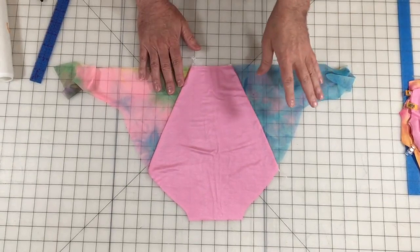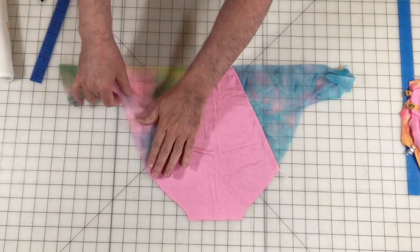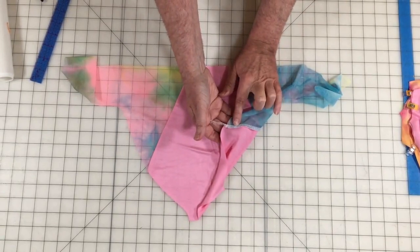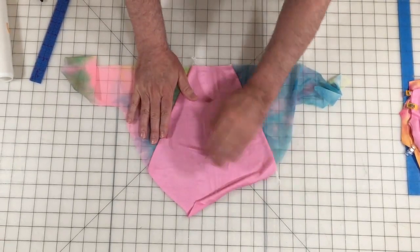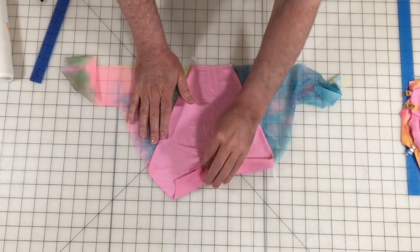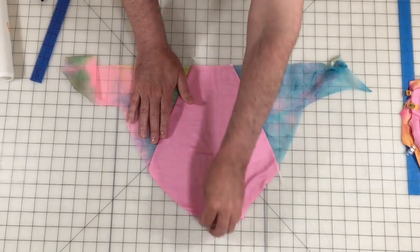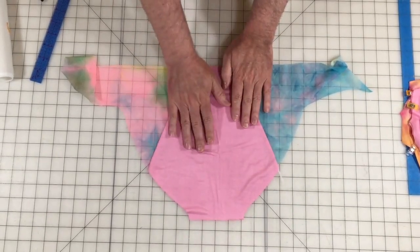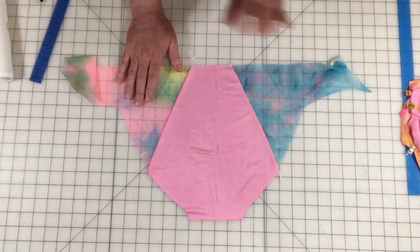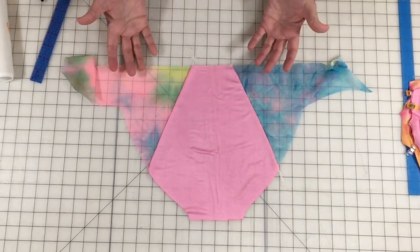And I'm gonna be using my cover stitch machine. So I'm actually going to cover stitch right on top of here, and it makes it look a little bit more sporty. Now I'm gonna be folding the seam allowances under toward the back pieces. And also, I just want to mention, I chose not to line the back, and that just means doing a double layer of this stuff. This is jersey. So I just chose not to. You can, but again, it's just going to make it a little bit heavier in the rear, and I didn't want to do that. So I'm going to cover stitch these seams, and then we will actually bring the fronts in to both the B and the C, because they'll be the same.